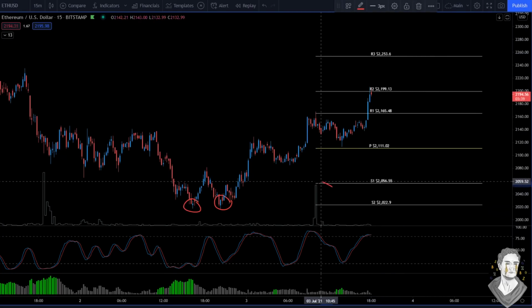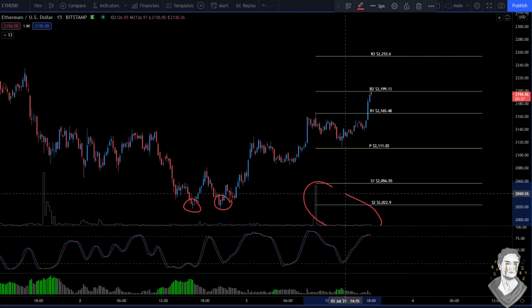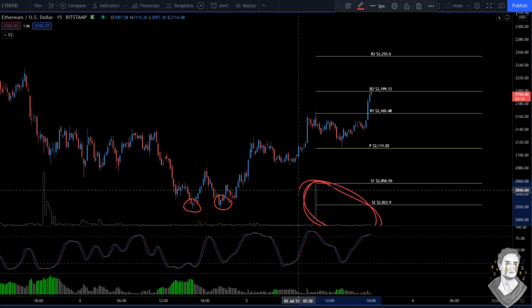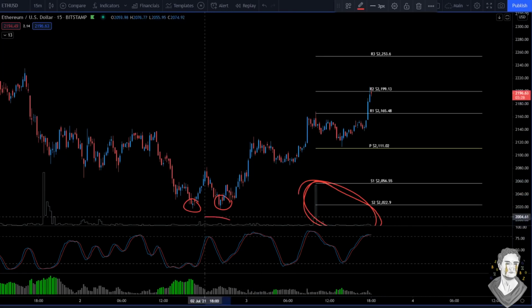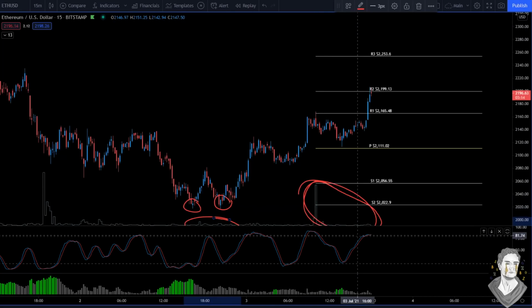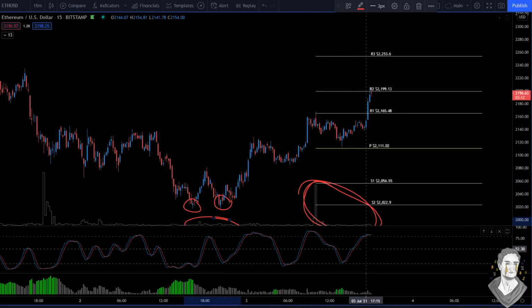But as for all of these coins right now, it does look like a squeeze as we do not have volume coming in. Like I said in yesterday's video, we were looking at slight moves to the downside with zero volume, which shows us that's more bullish than it is bearish, right? Because we've come back to support and we have virtually no volume by the bears. And we just have a little bit of accumulation by the bulls potentially. And now we're seeing the same thing here. We're seeing a move to the upside, but it's on very low volume.